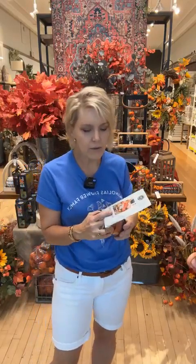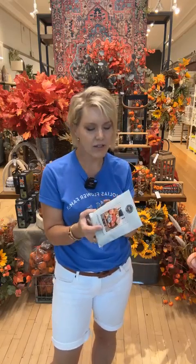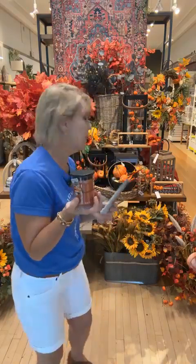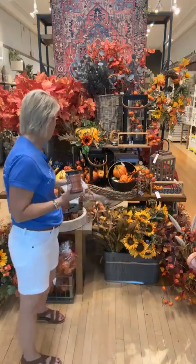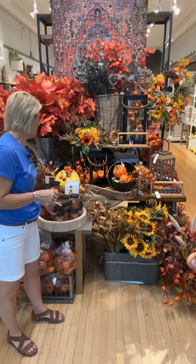Okay, got it. This is the pumpkin harvest, guys. This is the harvest pumpkin fragrance. We've got two pumpkin fragrances. This is one of them, and their Bridgewater collection does a beautiful job of making super fragrant candles. This is a lovely scent for pumpkin and all the spices. If you like pumpkin and nutmeg and cinnamon, all of those things, you're going to like this candle. It comes in a large, a small candle, a reed diffuser, and that's it.